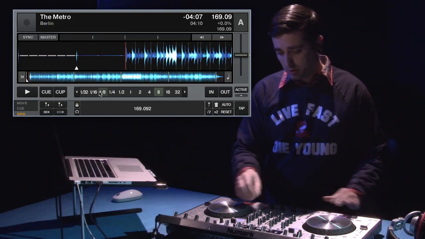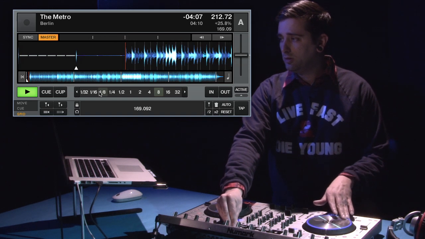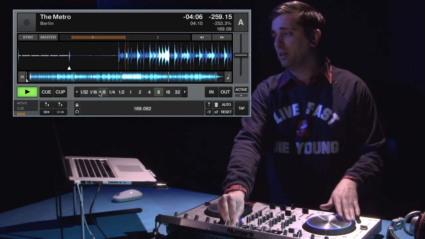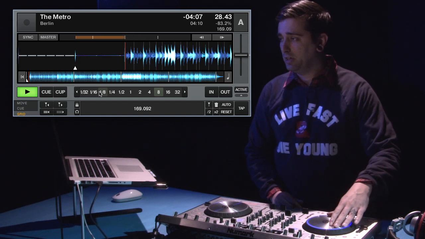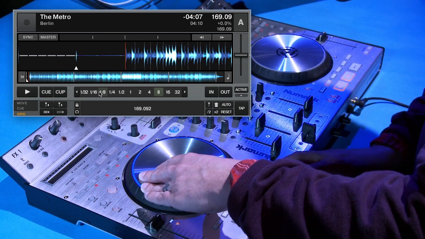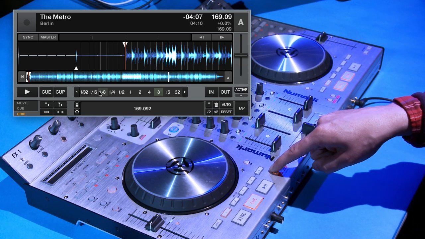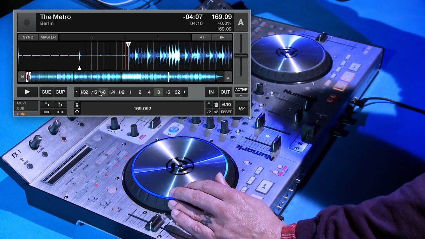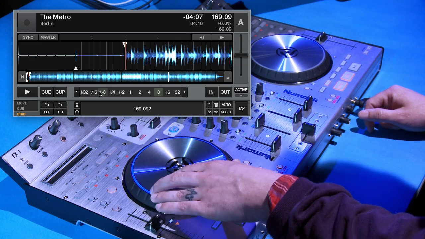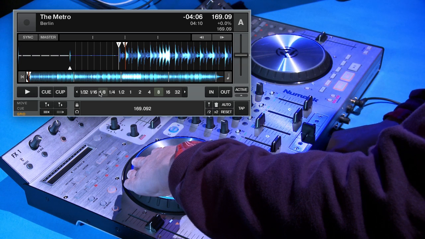So the first thing we want to do is listen to the track. So we find our kick right here and our snare. So the first downbeat right here is where we want to set the first marker. So we're going to scroll to it, and then we're going to hit the button right here to set the marker. And then you'll see it showing up on the screen right there. I like to set two right off the bat, one on the first kick and one on the first snare. So we're going to set our second one right there.